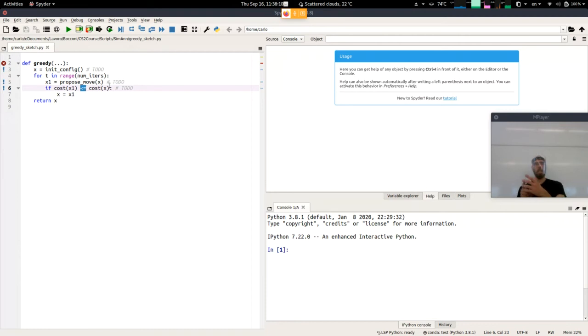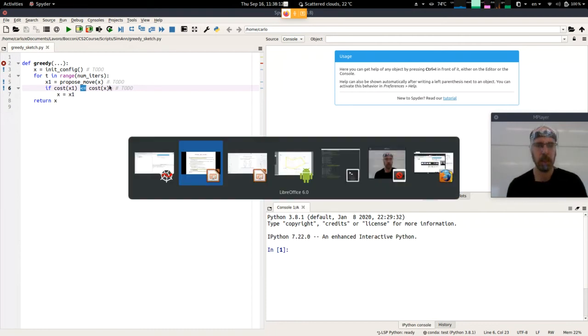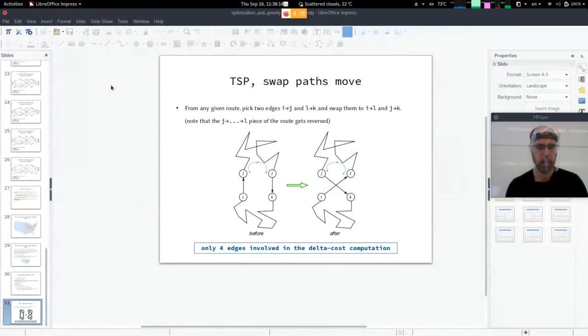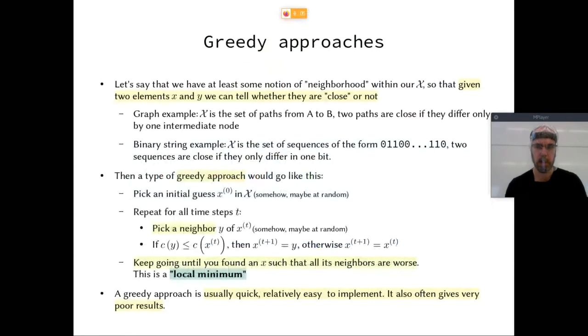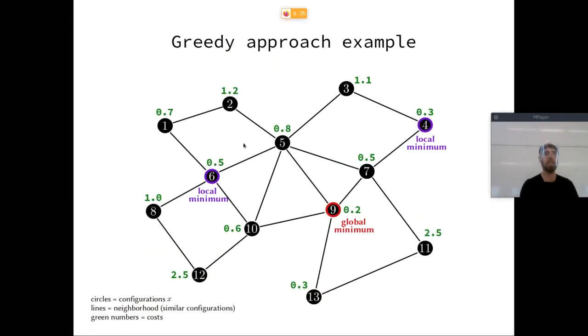But on the other hand, look at a situation like this. Imagine, let's say, that here in the middle you had a 2.5.